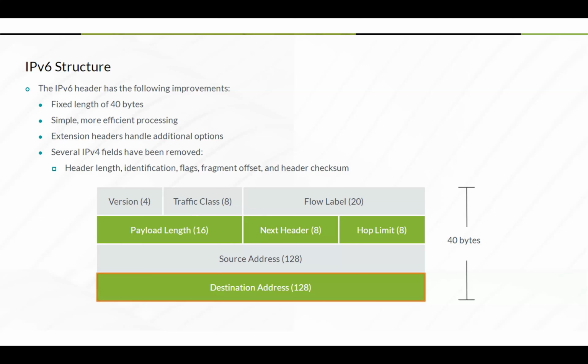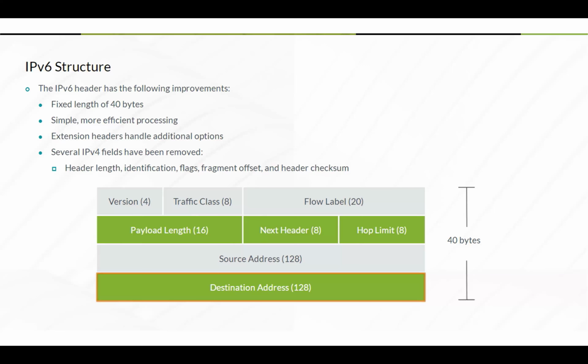Okay, so see the options, how many fields are available in IPv6. First option is version. This is IPv4 or v6. Second option is traffic class. You can compare it with the IPv4 type of service. Flow label is 20 bits. Payload length is 16 bits. Next header is 8 bits. Hop limit is just like TTL.